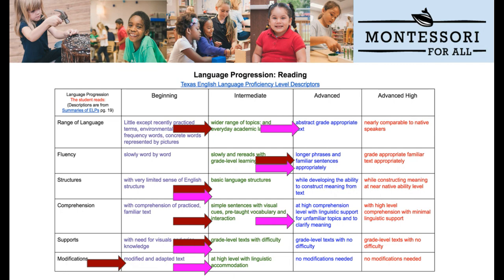After a few weeks have passed, this same tool was used to record students' language progress. You will notice that the students stayed the same in some areas, but improved in others. The pink arrow shows the student's level after time. The maroon arrow shows where students initially started. Again, these are all based on teachers' observations of the student throughout their instruction with them, just to see how they are performing with regards to reading.